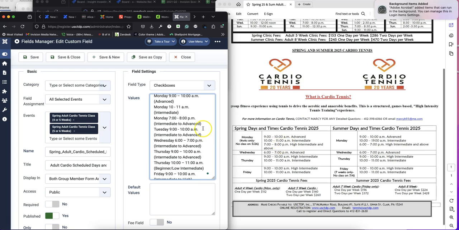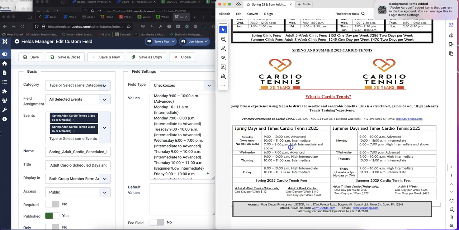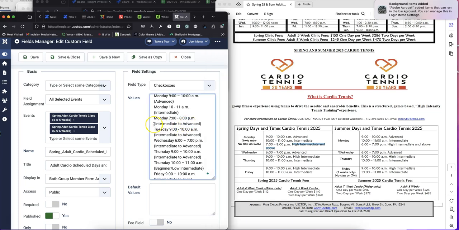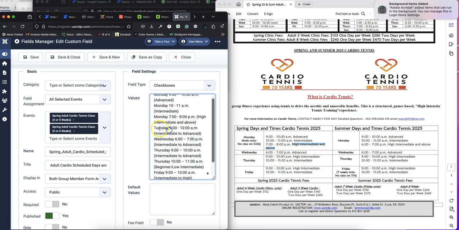Monday at 7, they call that high intermediate and above. Tuesday at 9, there is no longer a Tuesday at 9, so we'll need to delete that option completely. Wednesday at 6 is called advanced.